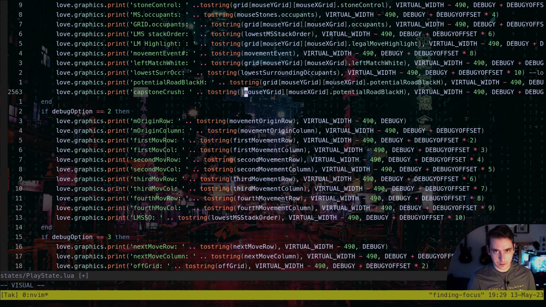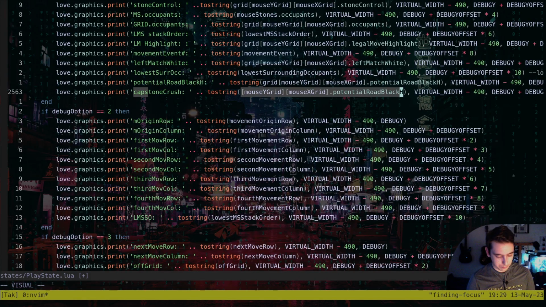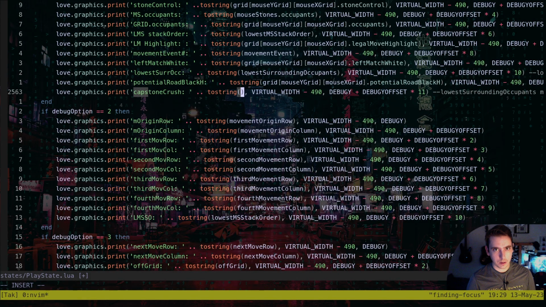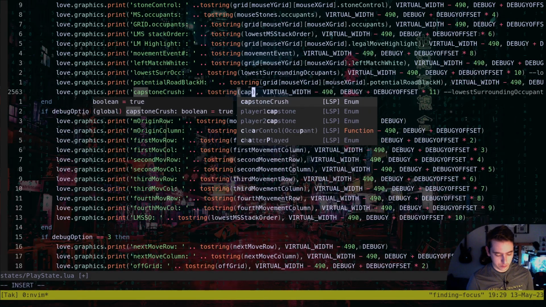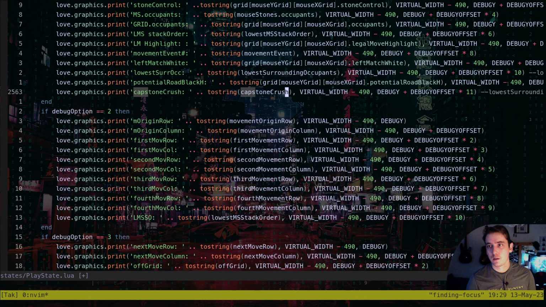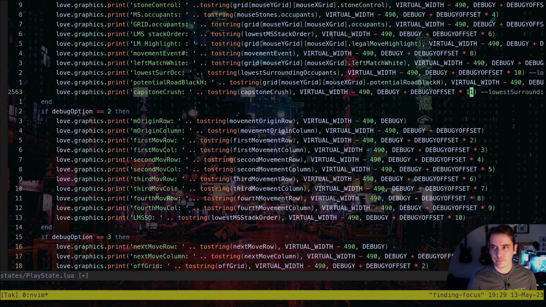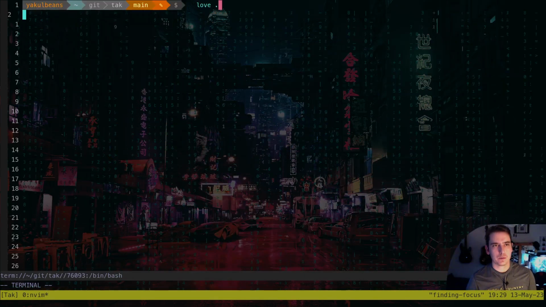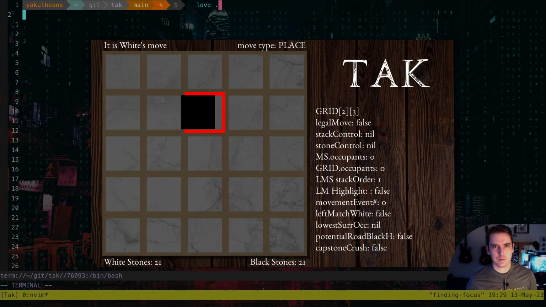I'll have to look up the Vim to replace that, but capstone crush right there. And we need to increment, which we can do in Vim with Control O. I don't remember. I thought it was Control A, but I actually got Tmux stuff set for that now.